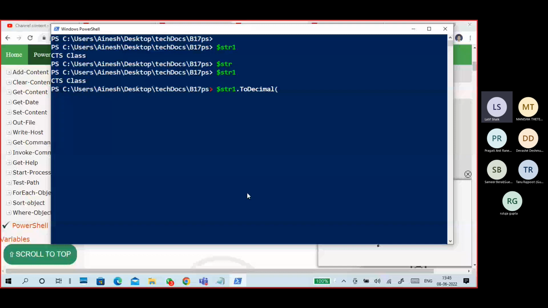Okay, so this is ToUpper. There are so many things if you start one by one. Lower. There are a lot of options also there. Indexing based options.